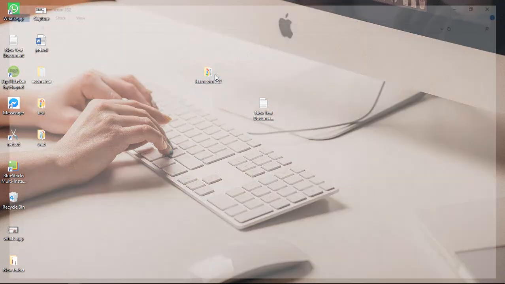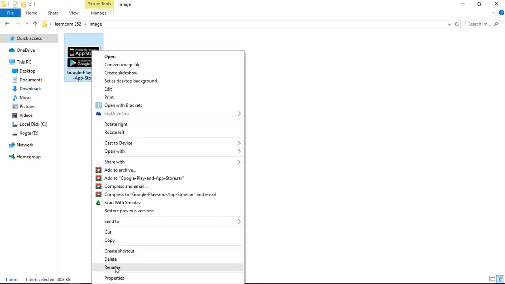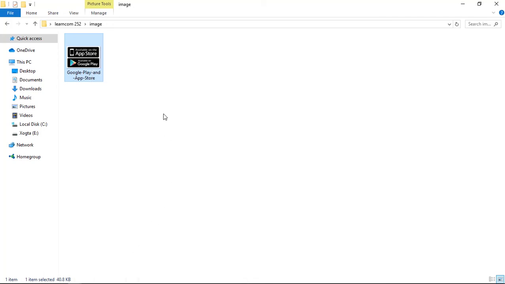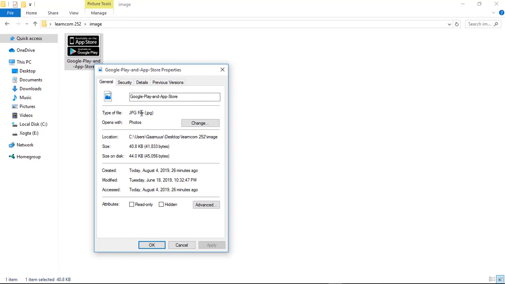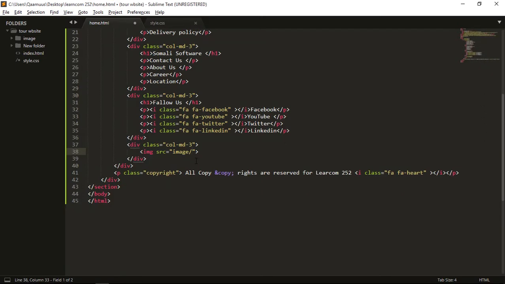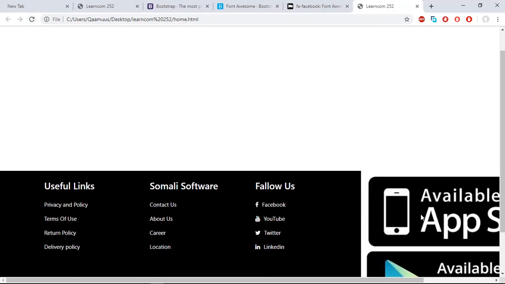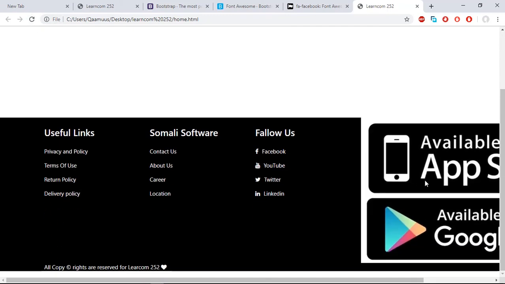This is my root folder. Right click, properties. The extension of my file is jpg and the name is this. I copy this name, go to the HTML file, paste it and write .jpg. Ctrl S, go to the browser, click refresh, and this is my image.